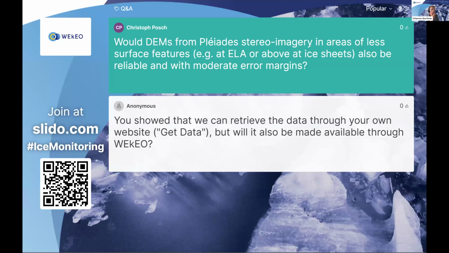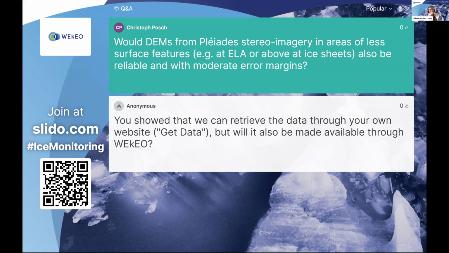Yes, Pléiades. It's a common problem from optical images that it doesn't work well in areas of low contrast. This was the case in all images. They were 8-bit images, coded that way, and they were problematic to process when there was little contrast. But to be short, with the new generation of satellites like Pléiades, you still have a lot of contrast, a lot of features in the images in the upper accumulation area.